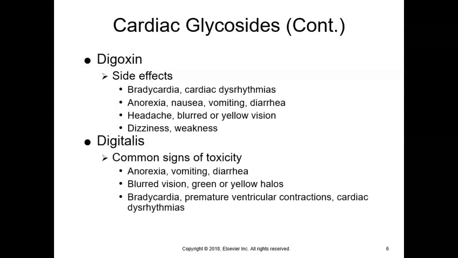Overdosing or accumulation of digoxin can cause digitalis toxicity or dig toxicity. Signs and symptoms include anorexia, diarrhea, nausea, and vomiting, so some GI issues. Bradycardia is a big thing, so you've got to associate that bradycardia and know that that's something you're watching for with digoxin. Premature ventricular contractions or other dysrhythmias, headaches, malaise, blurred vision, or other vision issues such as white, green, or yellow halos around objects, confusion, and delirium.